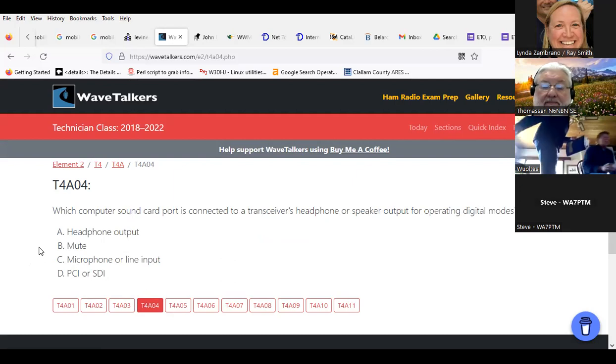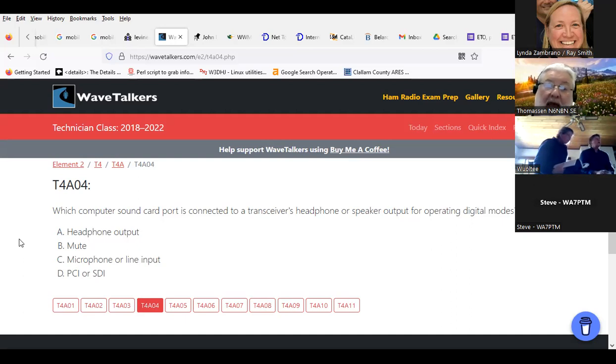Question 4. Which computer sound card port is connected to a transceiver's headphone or speaker output for operating digital modes? This is very important. Hooking the computer to the radio has to be very particular. So where on the computer is it going to be connected?